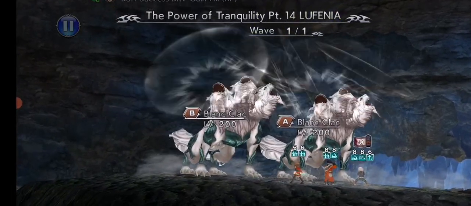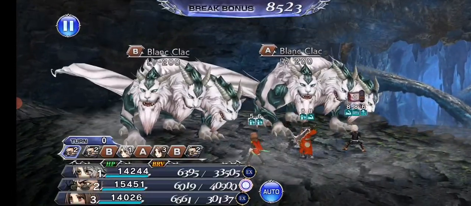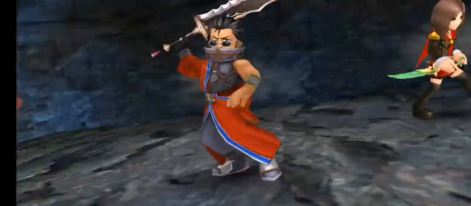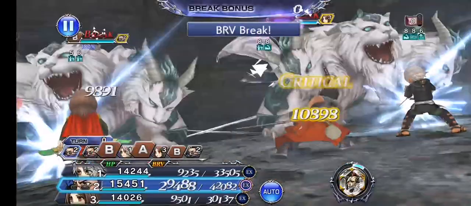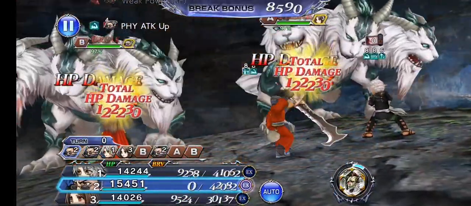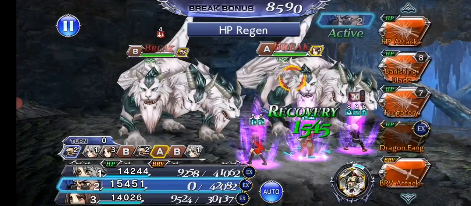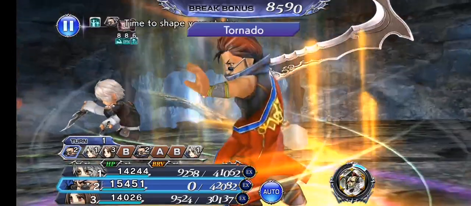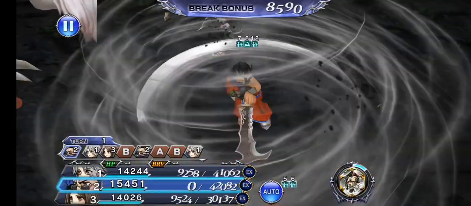Now, if you're probably watching this video, you probably do not need me to tell you that Thancred is in fact bad, but we're going to use him anyway. Let's just get a bit of delay. One of the other benefits of Auron is that he will give us some melee weak damage.